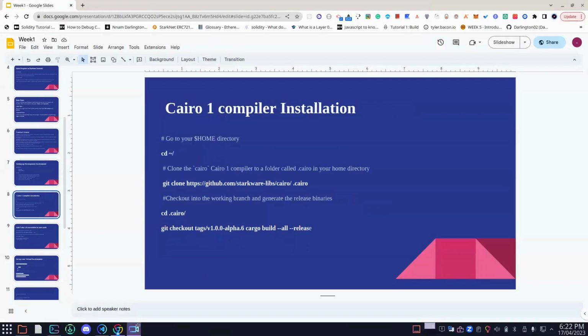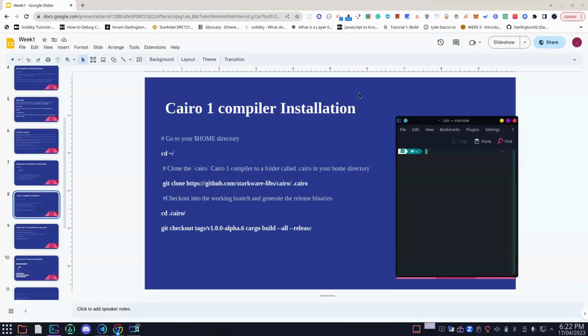Initially, in the previous version of Cairo, when we were developing smart contracts, we used Protostar. Protostar abstracted all these high-level concepts for us. But currently, Protostar is still trying to come up with its latest version to support Cairo-lang and also support contracts and testing.